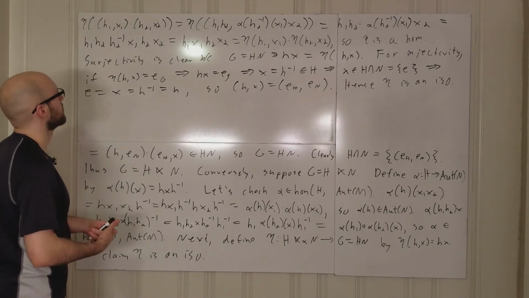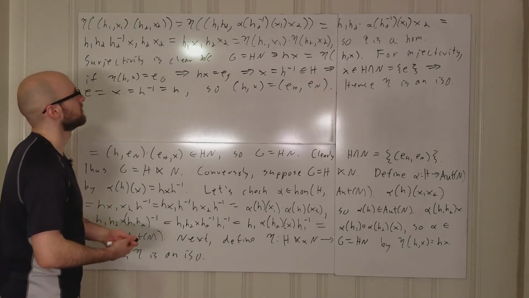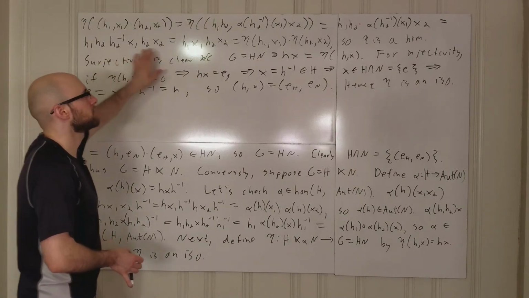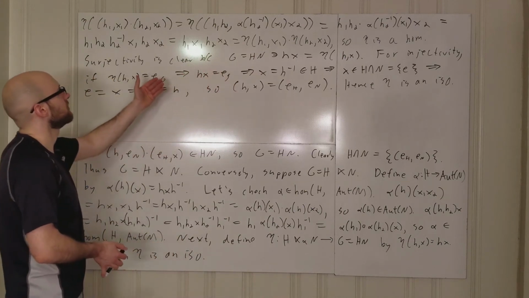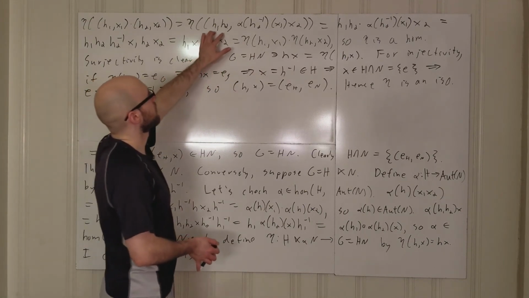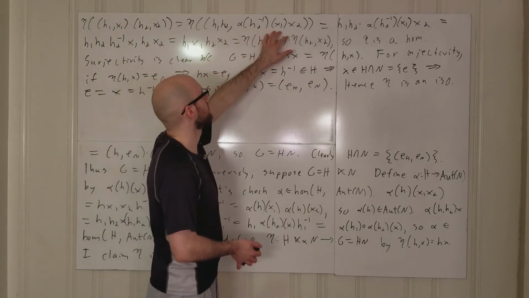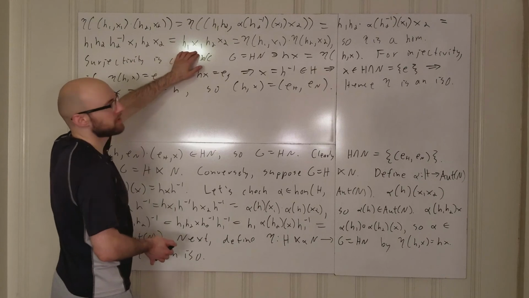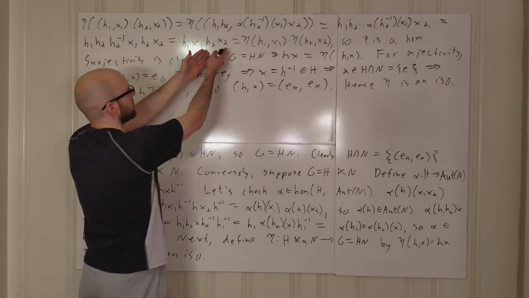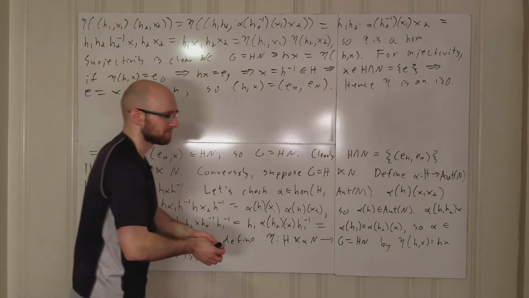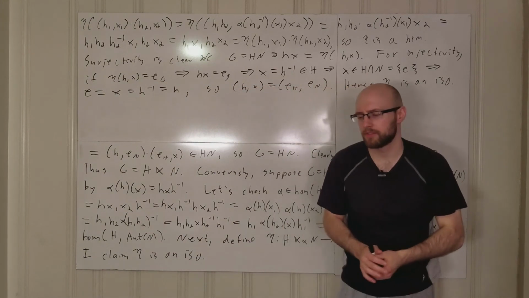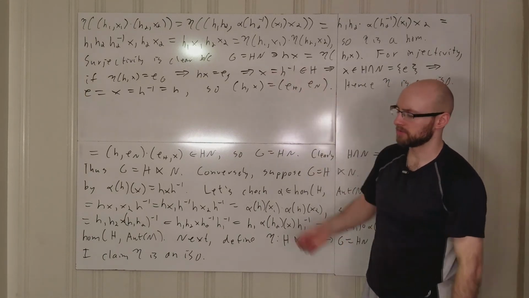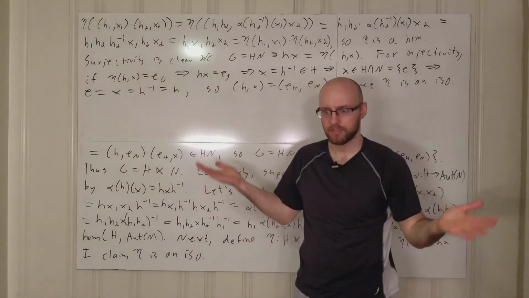I don't know if I'm quite explaining myself well, but there's something really important going on here. In some sense, this alpha allows you to go from having all of your h's together and all of your x's together. This alpha allows you to put these ones together and put these ones together. So I'm sure there's a much more precise way of saying that, but in some sense this tells you how that works. But anyways, we're done with this, and there we go.